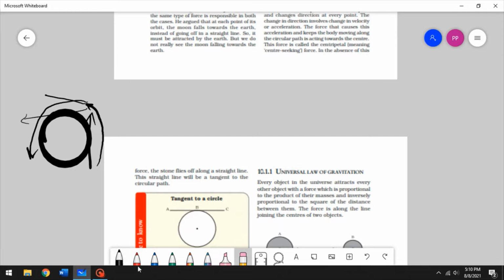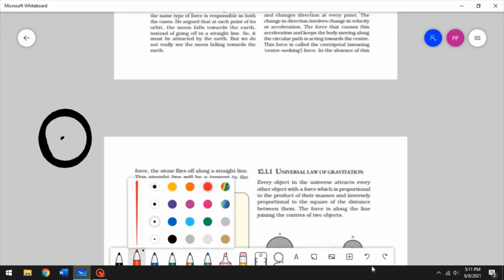Alright, so the force that keeps the stone or the ball revolving in its circular path is called centripetal force, and centripetal is the center seeking force. So at every point it makes sure that the object is getting attracted towards the center of this circle. Alright, so if that is happening, how come the object's not falling back inwards, right? So the answer to that would be another opposing force.